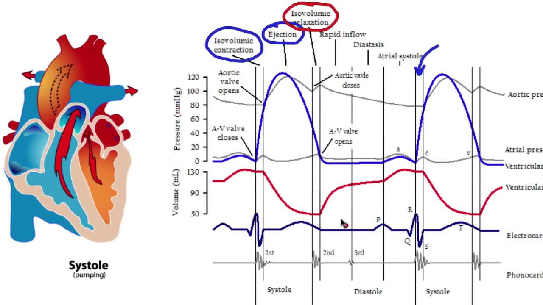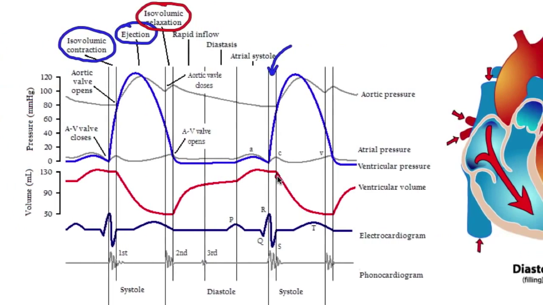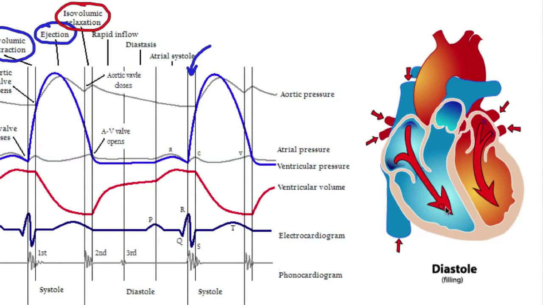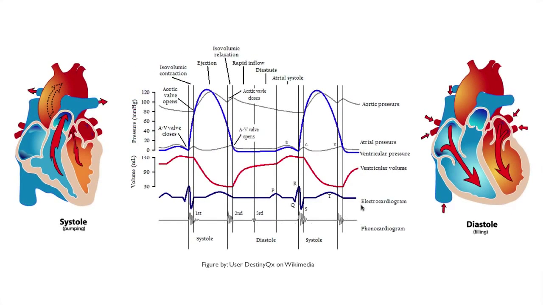This third sound here is when the ventricles are being filled. And as the ventricles are being filled, there's going to be some turbulence in there. And that's going to cause a third sound. But you don't hear that as much because there are no valves that are closing or anything of that sort. It's just blood that's flowing. The fourth sound that there is represents the filling of the atria with blood. And of course, since the atria are significantly smaller than the ventricles, that sound is going to be even softer. So you don't even see it in this phonocardiogram. But this shows the entire cardiac cycle.